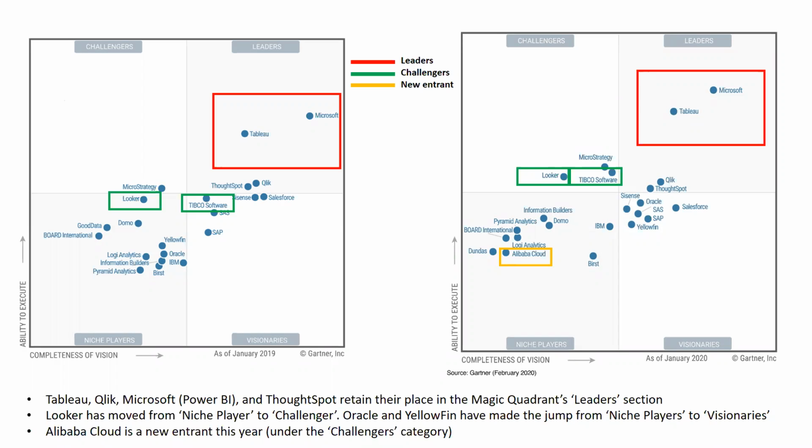If you look at my screen here, there are four quadrants basically: challengers, leaders, niche players, and visionaries. As you can see, most of the BI tools fall within the niche players, and very few of them fall within the leaders. The tools within the leaders quadrant show you exactly what the most preferred BI tools in the market are. So for you coming new into data analysis or business intelligence, this can help you decide on what is the most popular.